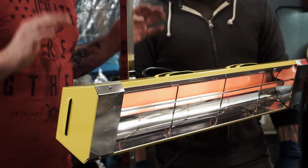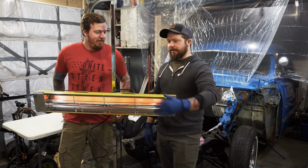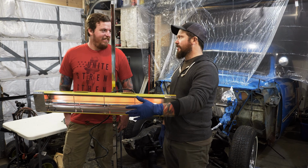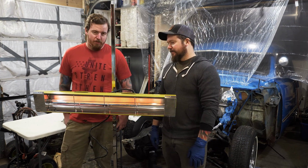So what we need is about 10 more of these. We'll just line the outer wall of the garage. Yeah, or we could just melt the driveway with these things. No joke, in the review somebody was saying they used it for that. Yeah. Melting the snow. I can definitely see how somebody was curing powder coat with this thing.